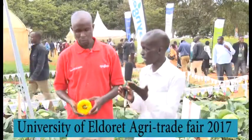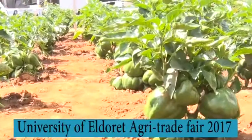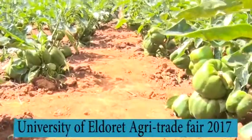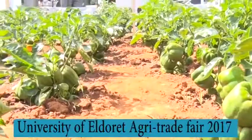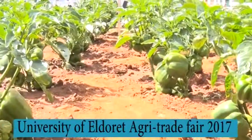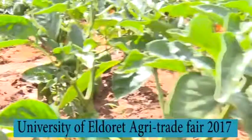For peppers, let's talk about the duration in terms of maturity. Pepper — this is what we call ball pepper — usually takes a long time in the farm. You can harvest it for a full year if you want, but it depends on management. Once you transplant, pepper takes 75 days and you have it green. But you can wait a bit longer so that you get a color change to red, yellow, or orange depending on the variety. Depending on your feeding regime, you can continue feeding and have your crop harvesting for almost a full year.